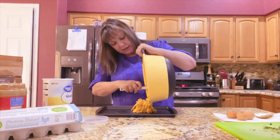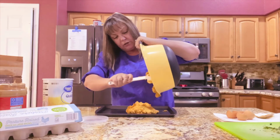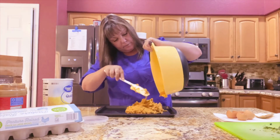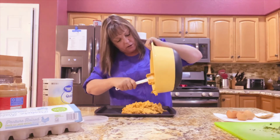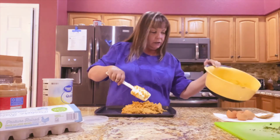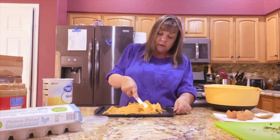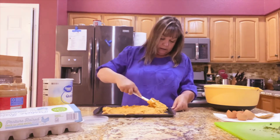So I'm just going to put it as a big block on my pan. If you wanted to cover it, you could even put tinfoil on the bottom, or you could put some wax paper or parchment paper. It would be fine. And this one we're going to cook a little bit longer, for about 40 minutes so that it can dry out a little bit more. So I'm going to spread it evenly on here.